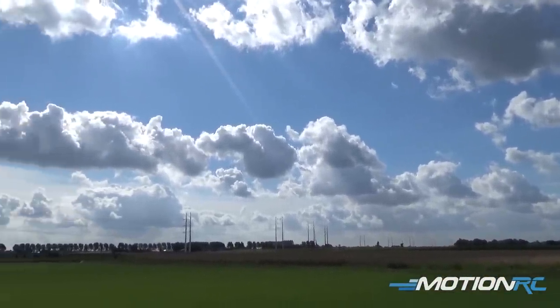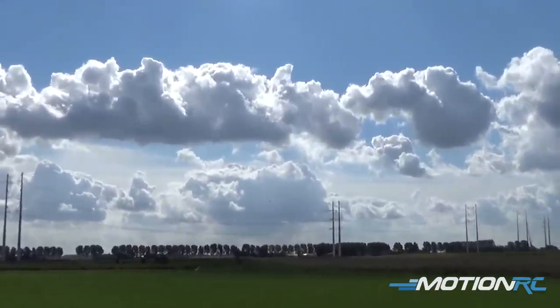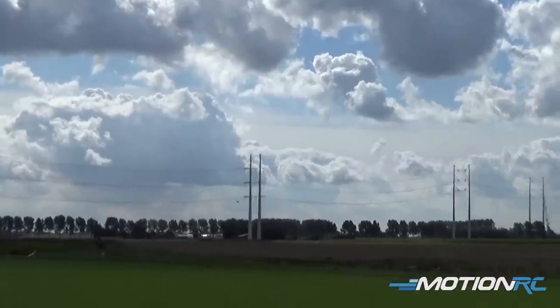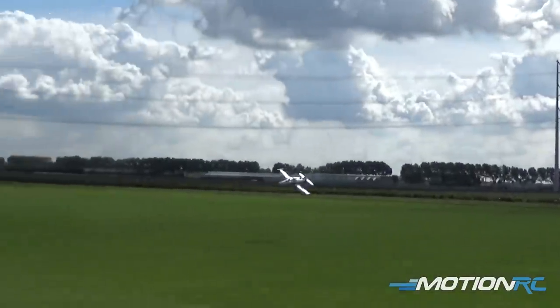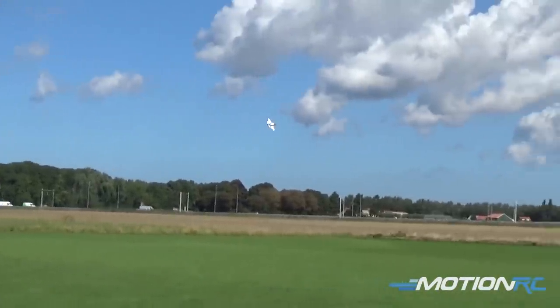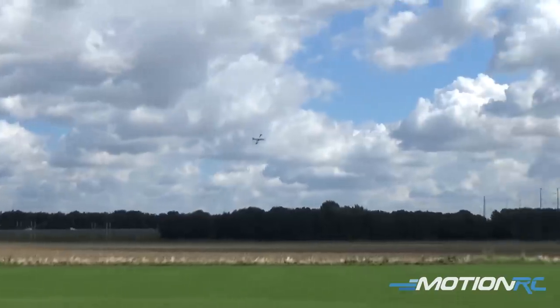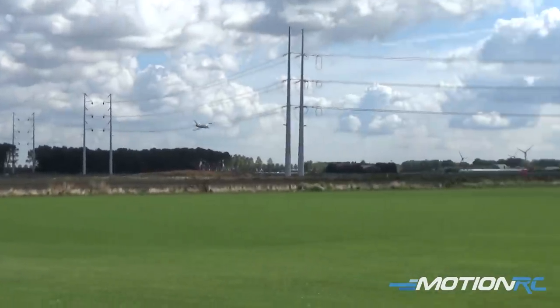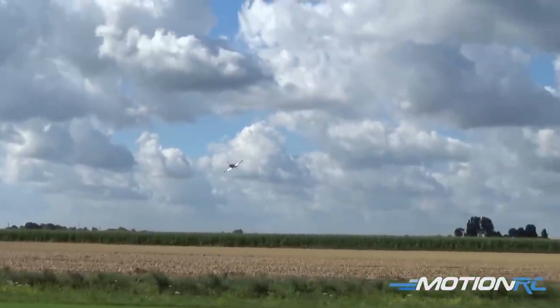So we'll do another slow pass. This time, let the speed bleed off a bit. I'm going to S it around. Now I'm just above idle. Look at that. And you can fly in a small space like that. Look, I'm gonna turn really tight. This is full flaps. It's almost flying like a park flyer at this point. No real hint of a stall. Look at that. Now that's my timer at 4.5 minutes.